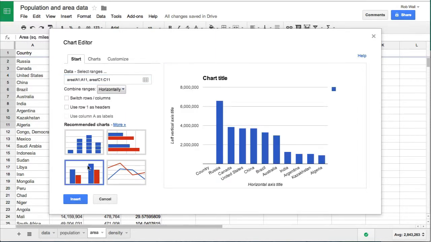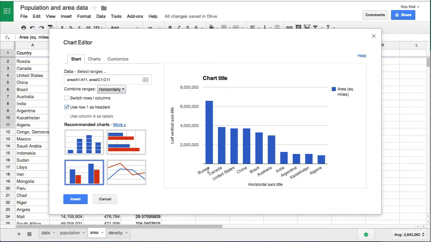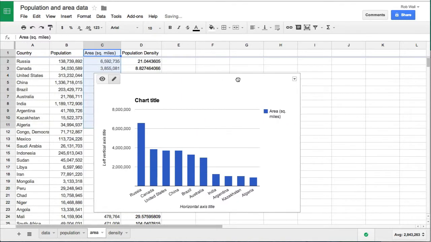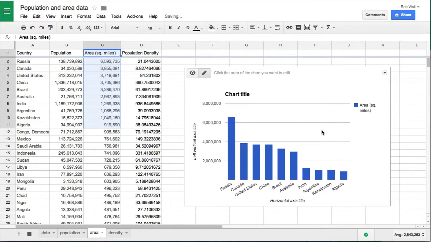And let's go and make this a column chart. You can see here it's got the word country as one of the labels on the horizontal axis. If you find something like that, one thing you should check is if you do have the top row selected with the headers for the data, make sure that you check on this little checkbox here, and that gets rid of it and just leaves us with the names of the countries. And I think everything else I'm going to be able to edit once I have the chart inserted, so I'll just click on Insert. Again, I'll go over to this top part and drag it.